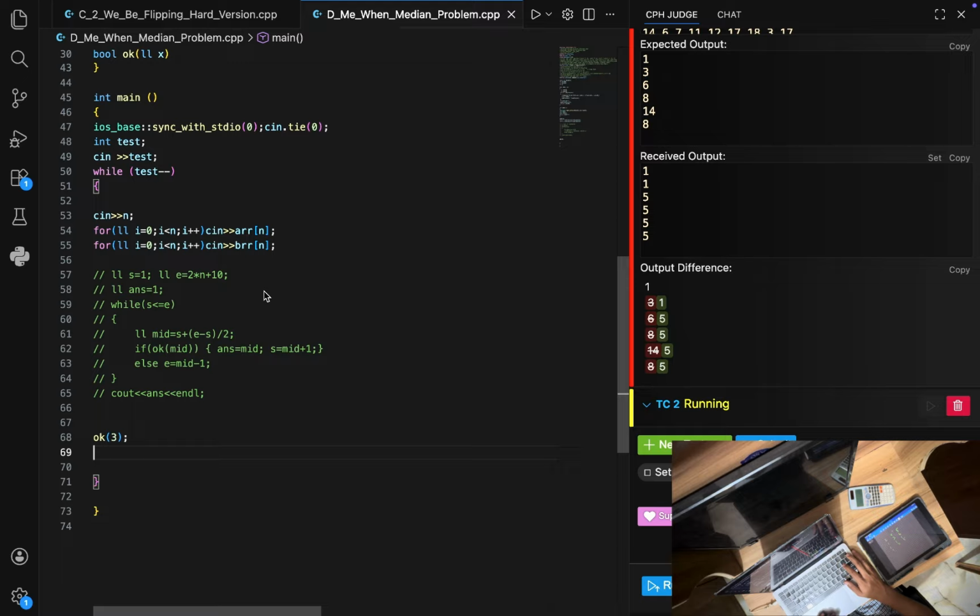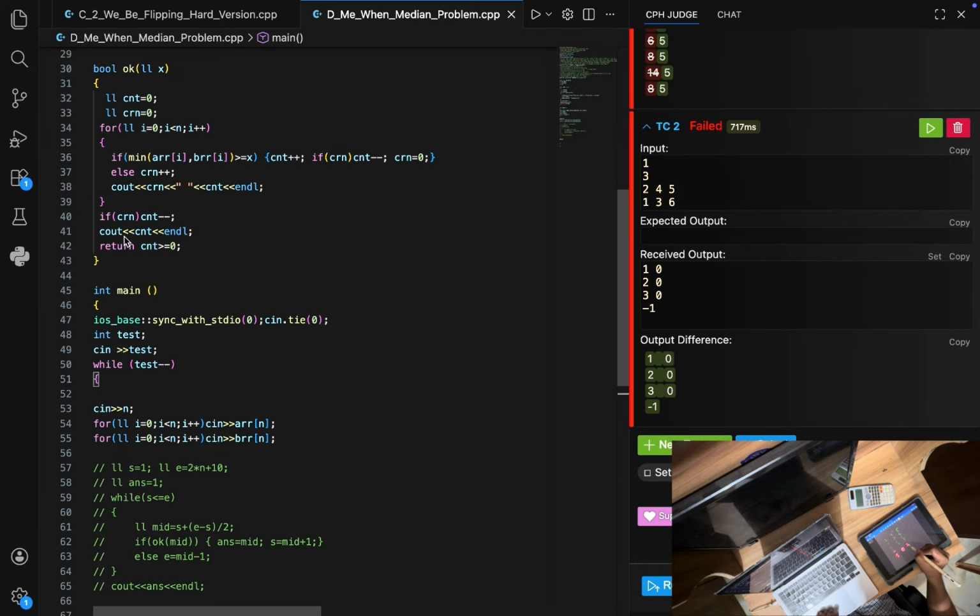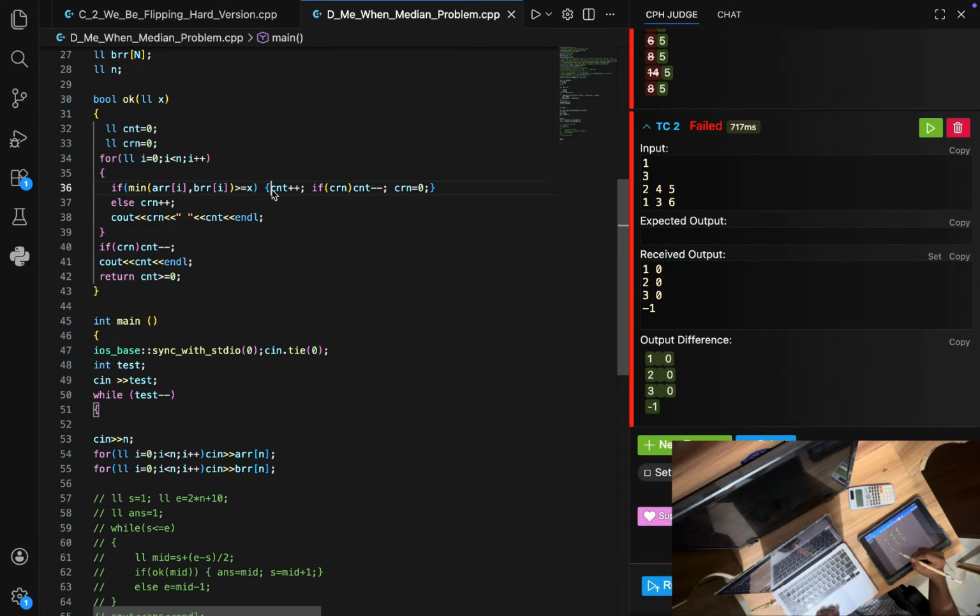Okay, I got current is 0, 1, then I got 0, then I got 2, count plus plus.